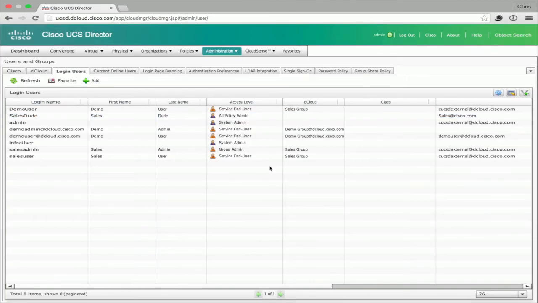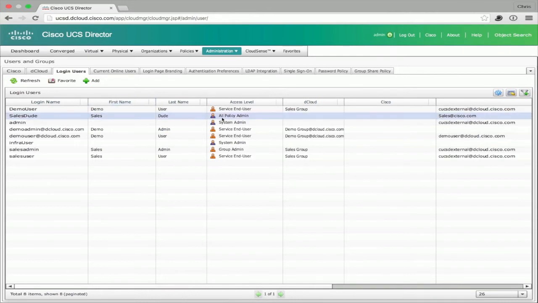They're an admin. So at this point, we now need to give them access to support a particular group. So if I want to set them as a group admin for the sales group, in this situation, I wouldn't be able to do that if I didn't have the capability of adding two profiles or two access roles. So in order to make this happen, I need to select that particular user. And then that'll give me a list of potential items that I can select from.